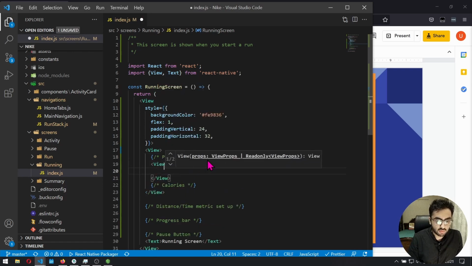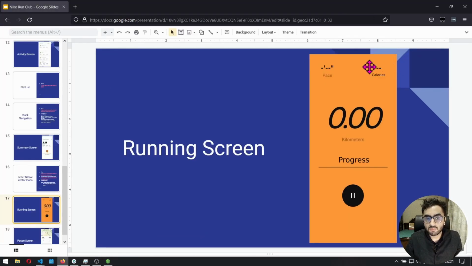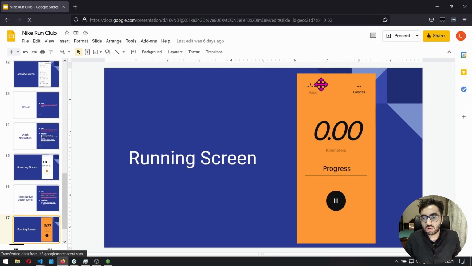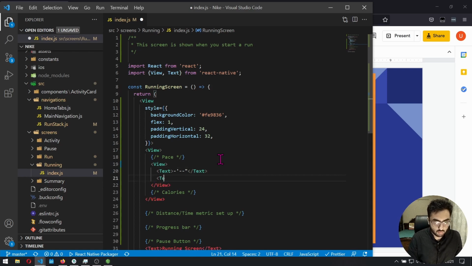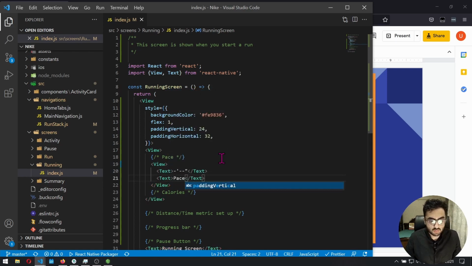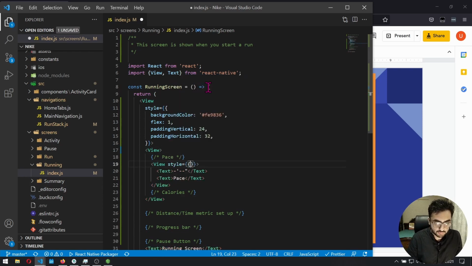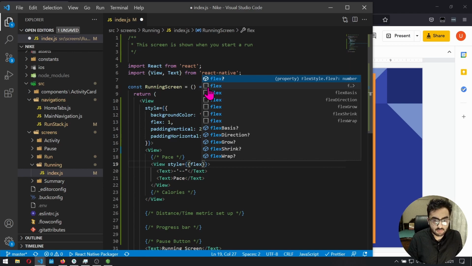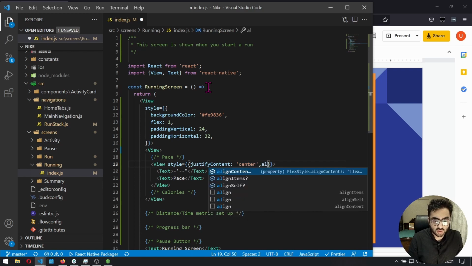Let us start with pace. It will have a text, giving only placeholder values right now, and one more text for pace. Now let us give some styles to this. Flex, justify content center and align items center.